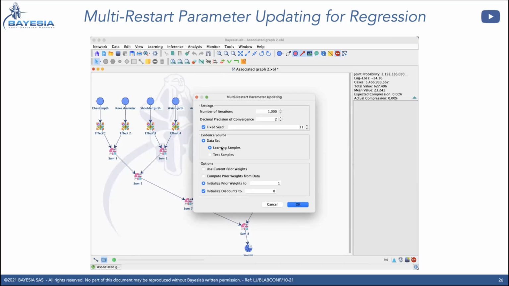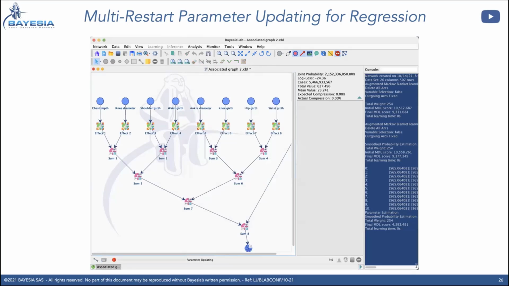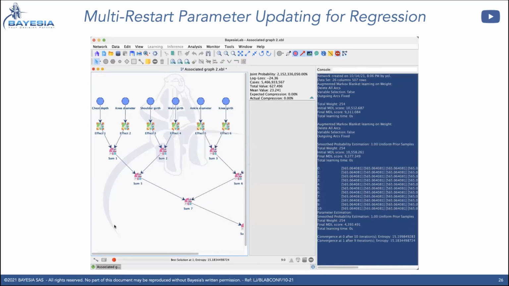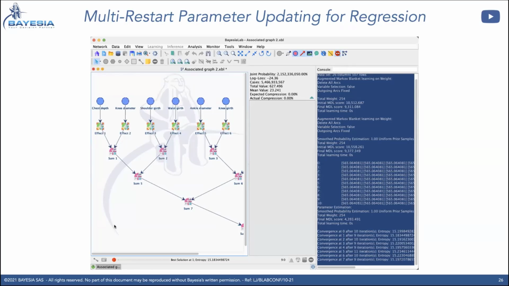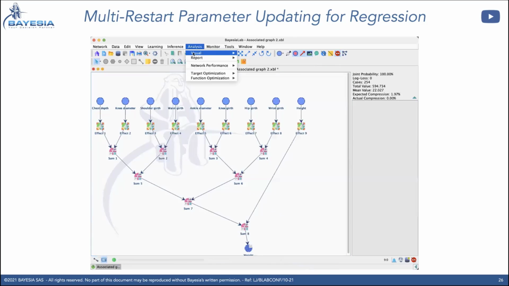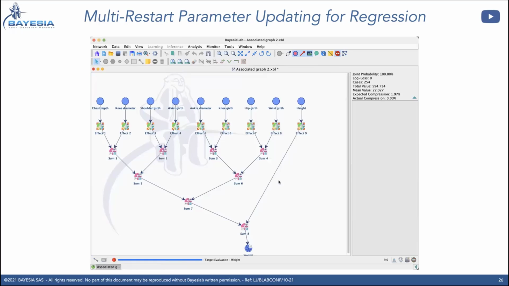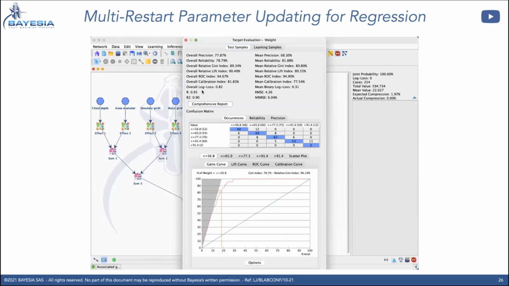Then I'm just going to use the learning sample for the estimation. And here in the console, you are going to be able to see how the score is evolving. So the first entry is 15.91, and so on and so forth. So you see here, obviously I have accelerated time a little bit because it can be time consuming with this huge sum node. And then I go to the network performance target, and do the same thing as what I've done with the augmented Markov blanket. And I have here an R-square of 0.9.